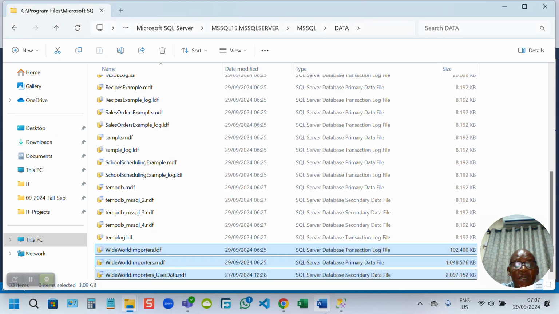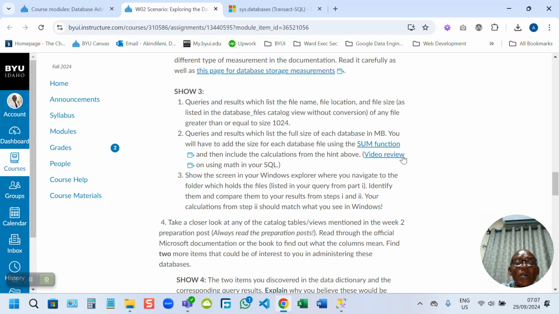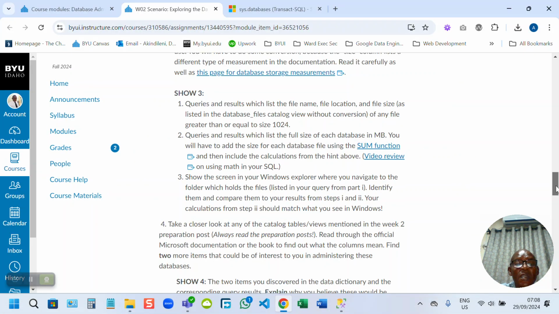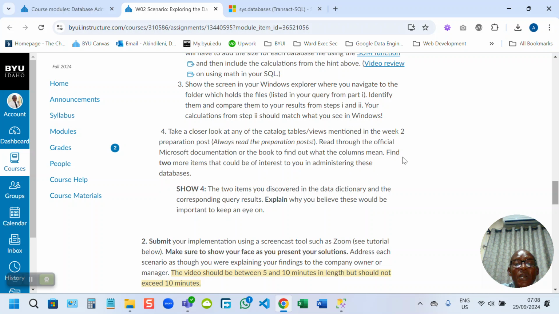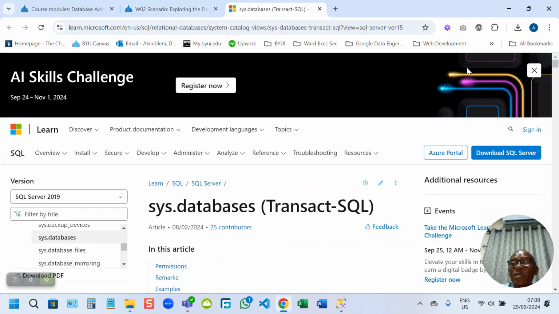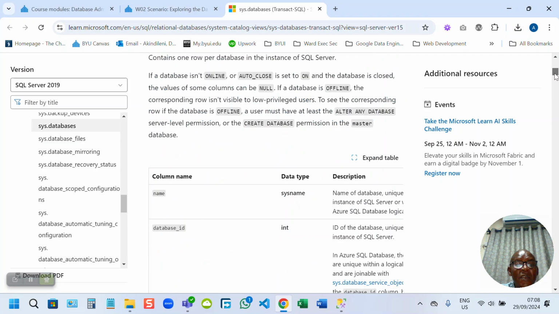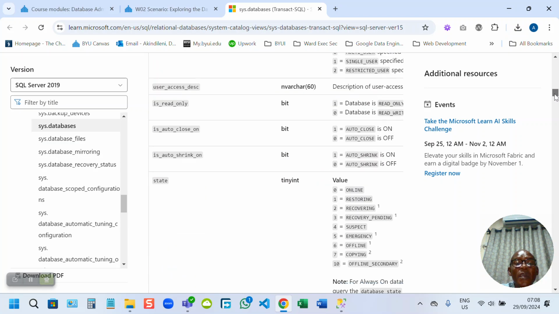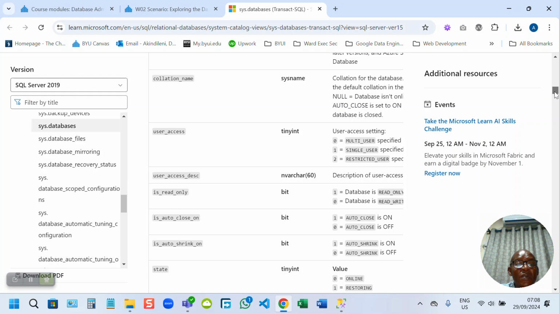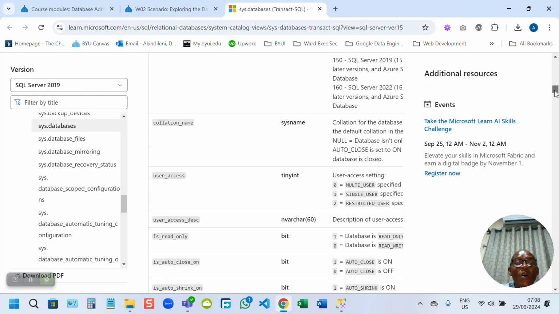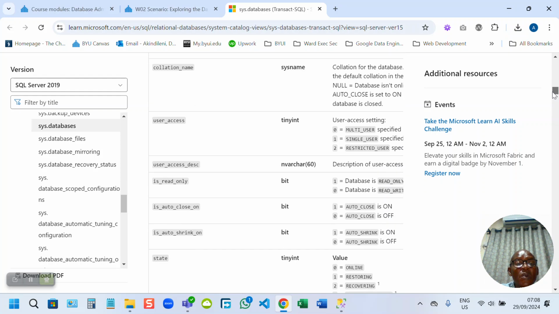In the assignment, we were asked to take a closer look at any of those views that were listed, and we had to show 2 items in those databases that might be of use to us. I've chosen the sys databases view, and if I scroll down a little bit, you can see that we have 2 things that I feel would be of importance in future.